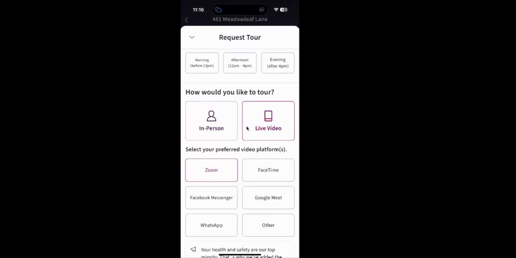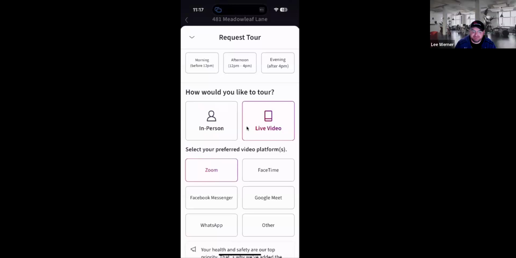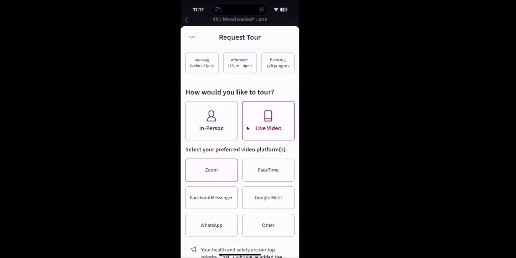So in 2020, because we own our technology, KW was like, well, everybody's freaking out about the pandemic and we can't see each other because people don't want to get COVID. So let's build in live video tours so that the agent themselves can go to the home and do a walkthrough with the client via video. How cool is that?